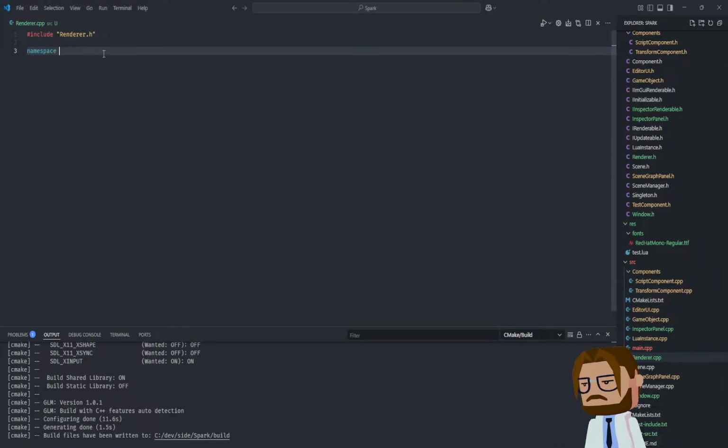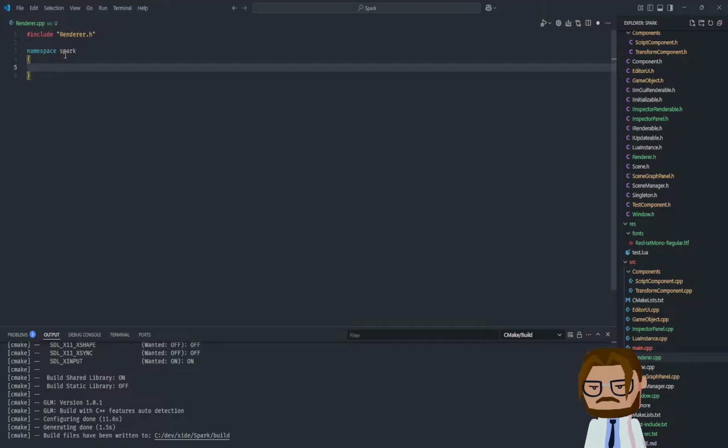Can we skip? And then ask it something again? No. Something is slowing it down, but I'm not sure what. Oh well. I think we can do without, right? So namespace spark.